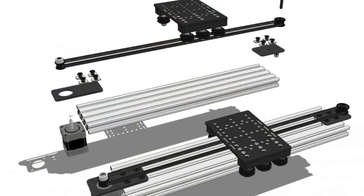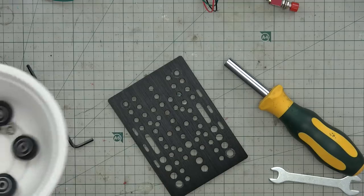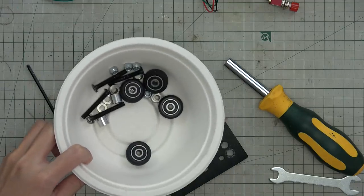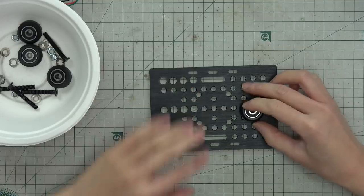So now let's start to build the framework. I'm working with the V-slot system. I'm using the OpenBuilds parts. This is the standard OpenBuilds part, and usually it's meant for CNC machines. I guess a Barbot is no more different than a CNC machine.